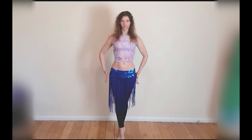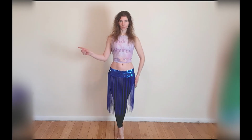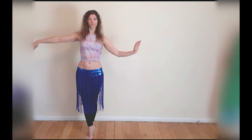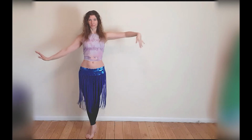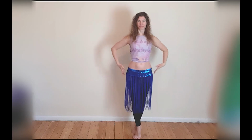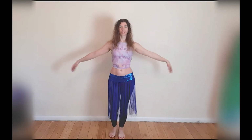Now we're going to go onto our tiptoes again, holding it very, very firm, but now we start traveling. You need tiny, tiny, tiny tippy toe steps, and you move to the side. Your hips should hardly be moving. This is very dense. So your knees are lifted up, your legs are really squeezing together, your buttocks are squeezed, your body is upright, and now we're going to use our hips.